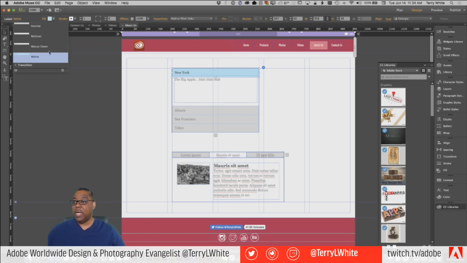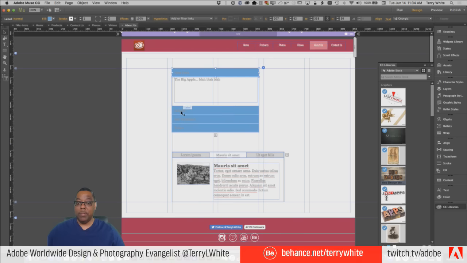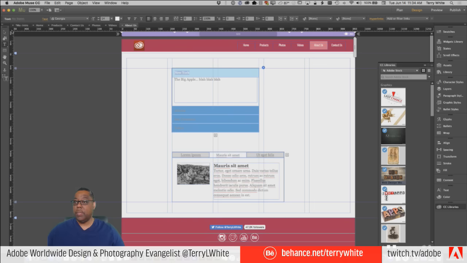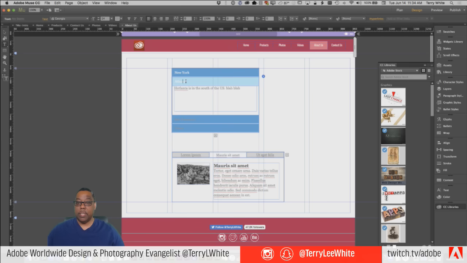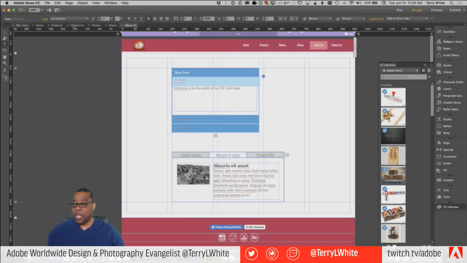And then I can say the normal state, which is that gray. Maybe I don't like that gray. Maybe I want it to be either nothing or another color. So maybe something around the same blue, but dark, kind of like where we were before. Okay, well, that's fine, but then we need to change the text color. And we'll change our text color to white. I did change that, right? Oh, I need the normal state of that. Nope, hold on. Let's go back to the normal state. There we go. Ooh, I don't know that I could change the normal state like that.